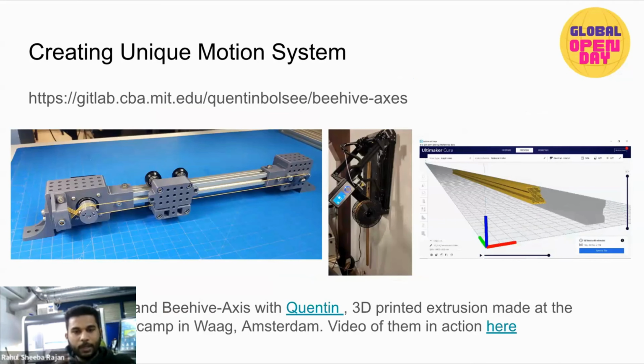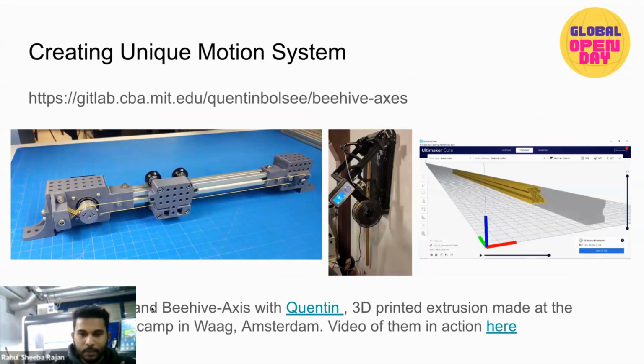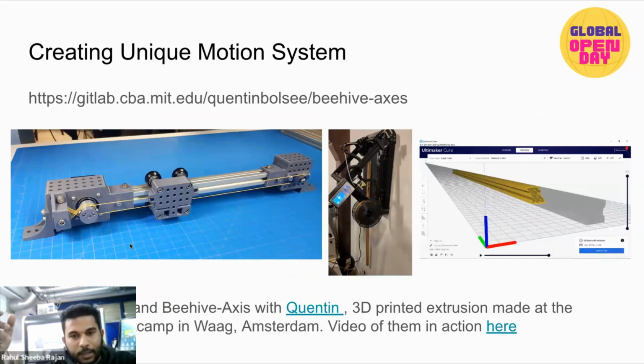So what printing also allows you to make is custom geometries. So you can build very crazy motion systems. Like, for example, on the left is a capstan drive, which is based on a fishing line to move an axis. So these are all unique geometries which you can make with 3D printed parts. Then on the right side is an almost infinite printer, which is printing at a 45-degree angle that can give you nearly infinite print lengths.